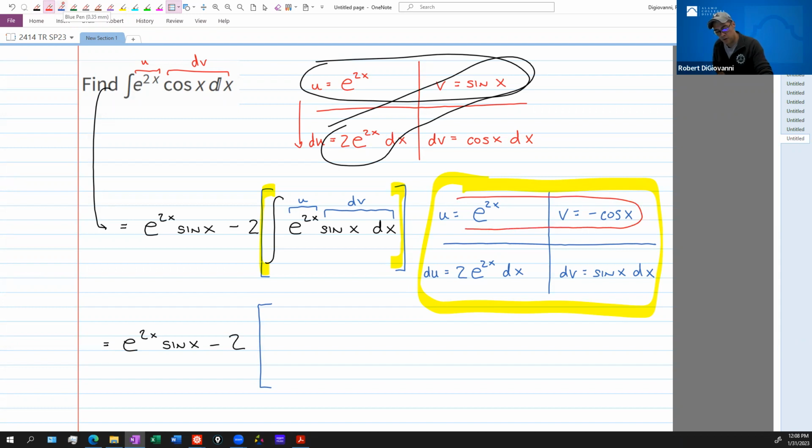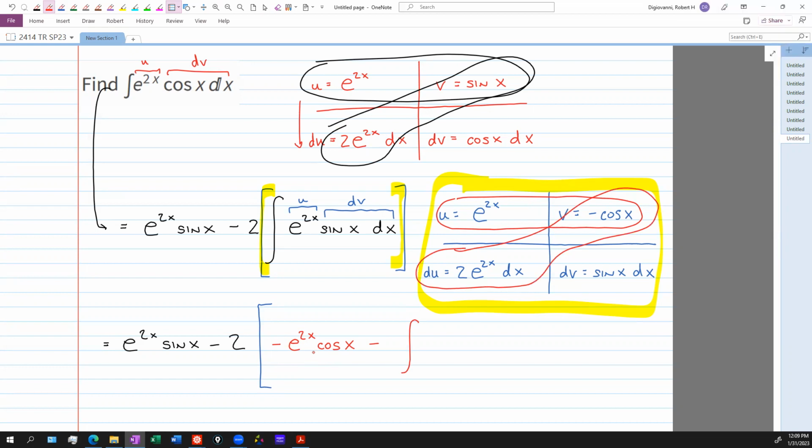Ultraviolet, those two multiplied, I'm going to write that as negative e to the 2x times cosine x. So I pulled that negative that was in front of the cosine, just slapped it in front of the e to the 2x. Minus, I'm going to leave a space, integral, and now I'm going to do voodoo. What constant can I pull out of there? -2. So is everyone okay with me pulling a -2 out of there and making this a +2? Is that all right? Yeah.